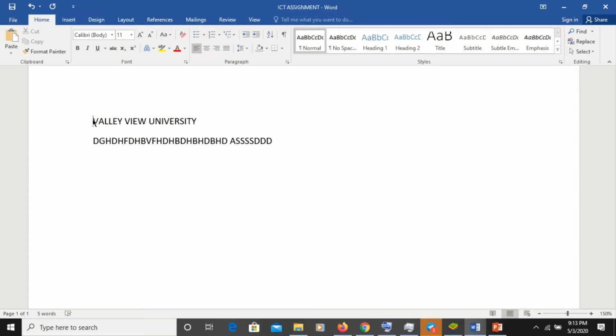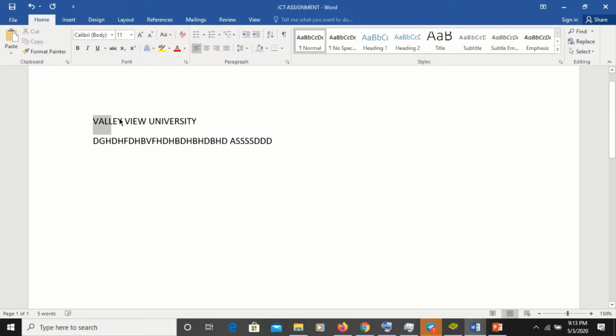So Valley View University being the first text on the first line, we would like to make changes to it, center it, maybe give it color, and it should be bolded and also maybe underlined, because we are assuming that that's our heading for the work we are working on.